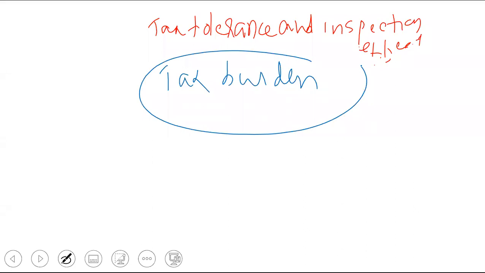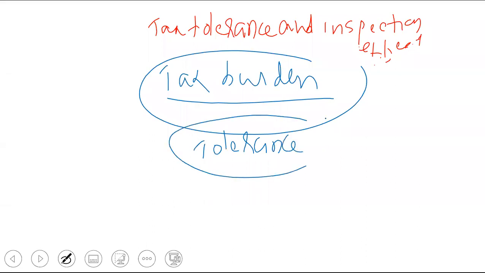What do you mean by that, children? During the period of war, government increases the tax rate. It is a simple fact because government wants revenue. So people are used to accepting the tax burden. As a result, the tolerance of the people has increased. This is known as tax tolerance. That is, people are ready to pay high tax even after the war.